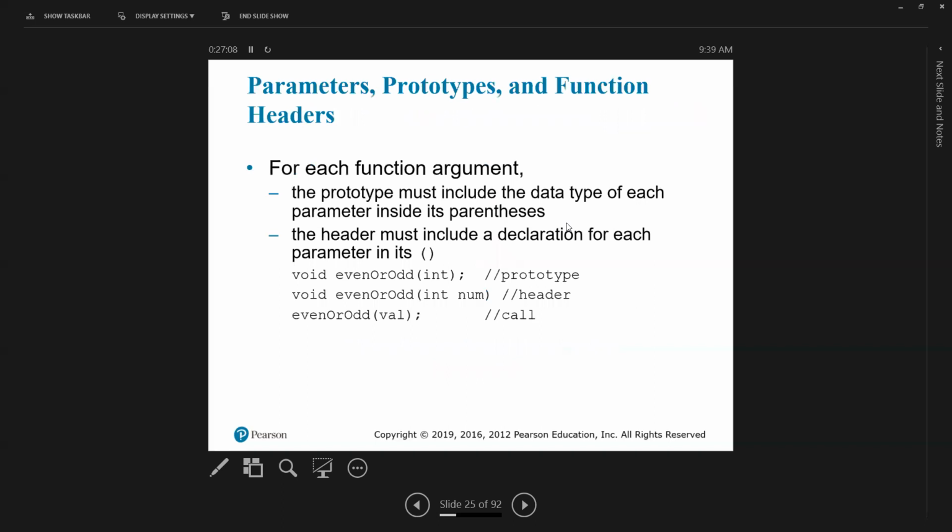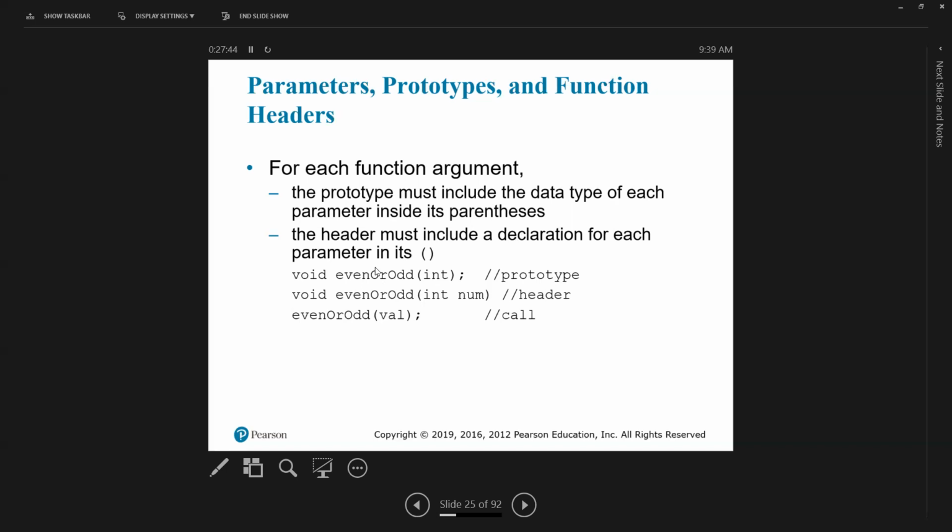All right, so we already talked about this. If you have parameters, then your prototype needs to have the data type of the parameters, but doesn't have the variable name. The header will actually have the name of the variable, but the prototype doesn't. It's just telling C++, this is what we're working with, but you don't need to know the details yet. You'll see that later when you see the header. Okay, so this is what the prototype looks like. This is what the header looks like when you're actually creating the function. And then you also have a body that tells it what to do. And then this is the call to that particular function.